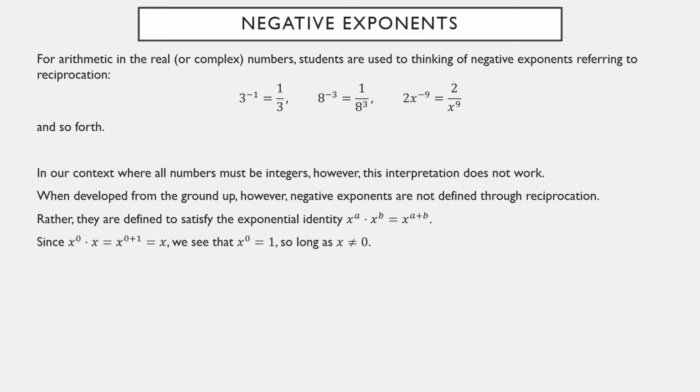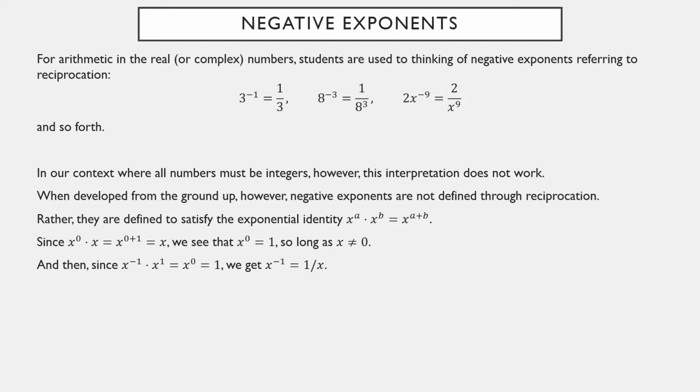So for example, for any number x, x to the first is the same thing as just x. So if this identity holds, then x to the 0 times x should be x to the 0 plus 1. Well, 0 plus 1 is just 1, and x to the first is x again. So x to the 0 times x was the same thing as x. So as long as x isn't 0, you can cancel it from both sides and get x to the 0 needs to equal 1. So it's not so much a random definition that something to the 0 is equal to 1. It's so that this identity is maintained even if one of these numbers is 0.